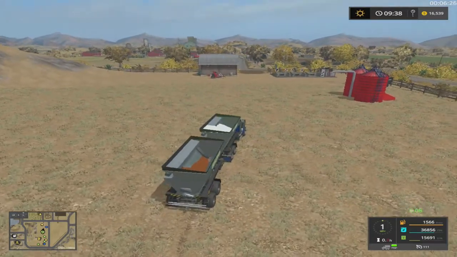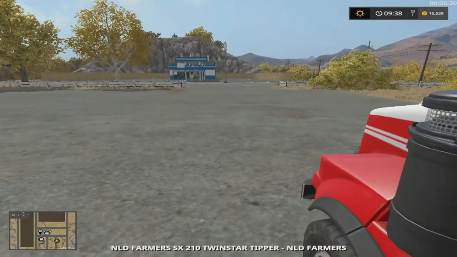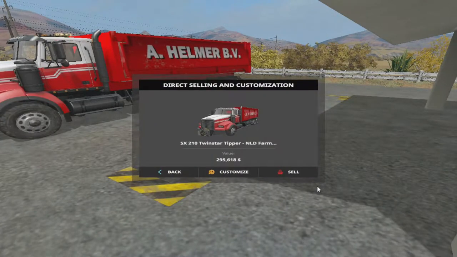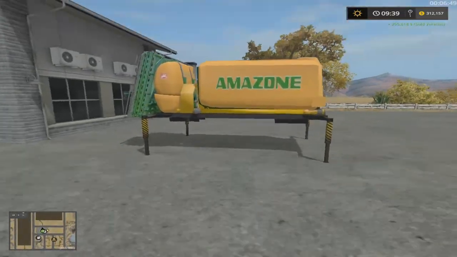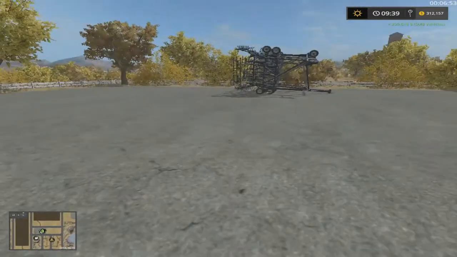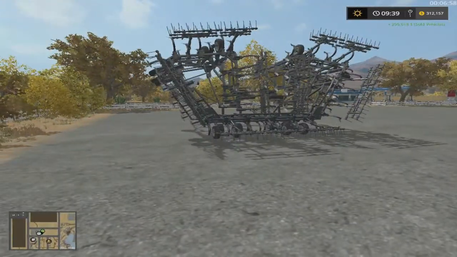We can actually get the pallet maker and make some. So first of all, we need to sell this. 295,618. Bye-bye, Elmer BV, or whatever it's called. Probably just butchered that name. We'll run over here. I do want to try this out. This is for those trucks too, and it's a sprayer. Hopefully we'll try that out. Not going to keep it very long, though.